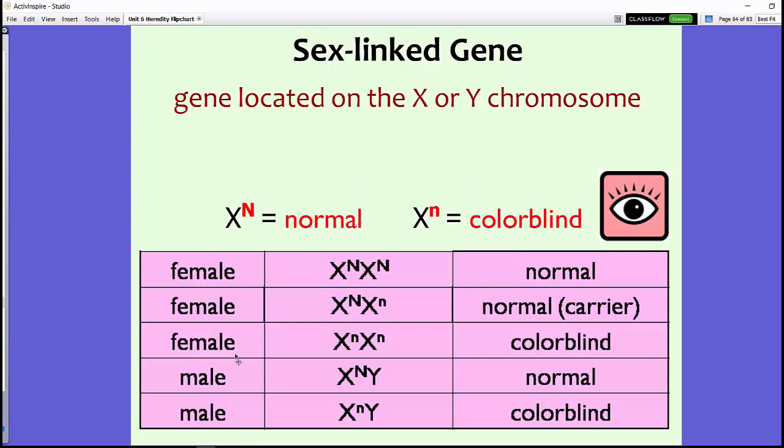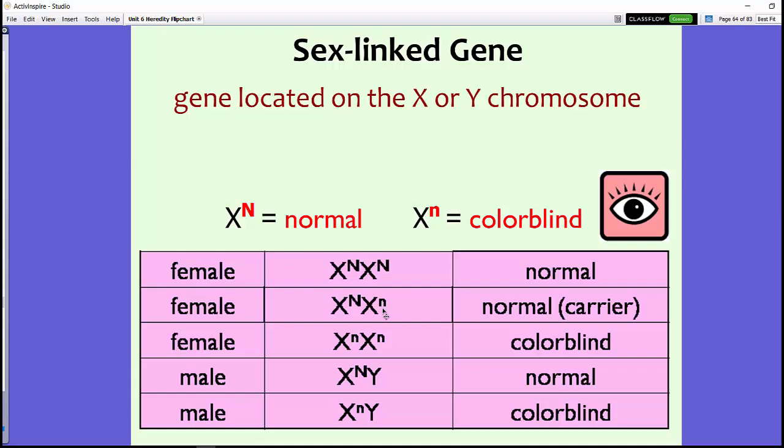So females, for instance, let's take a look here. Females carrying along the sex-linked gene of color blindness, if we have a big N, that's basically a normal person. This person happens to be female because there's two X's. Now notice that superscript up here, that superscript is N, that's the trait. It's being carried on the X. It's very important that that X shows up if we were to do these in class, in problems, that X must show up.